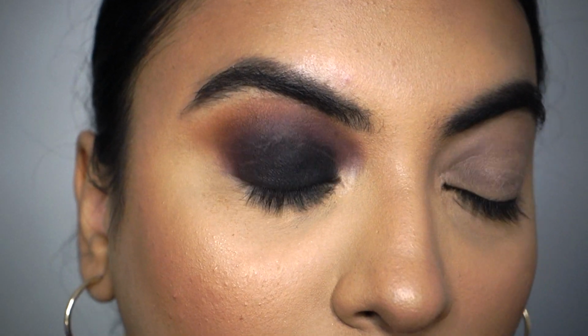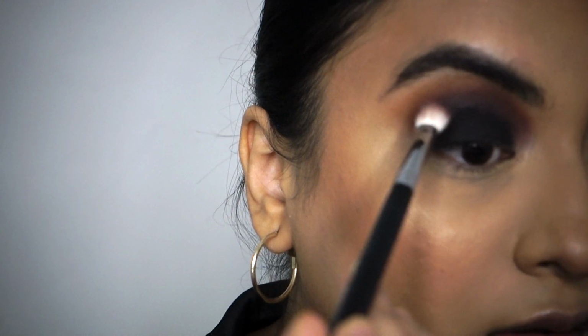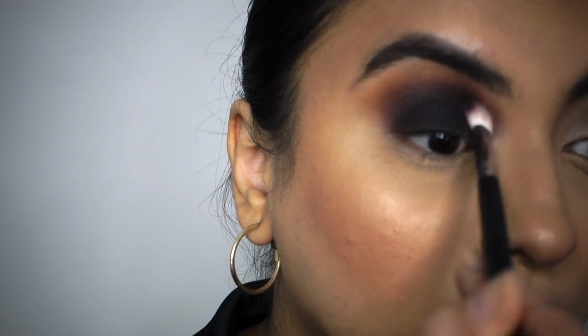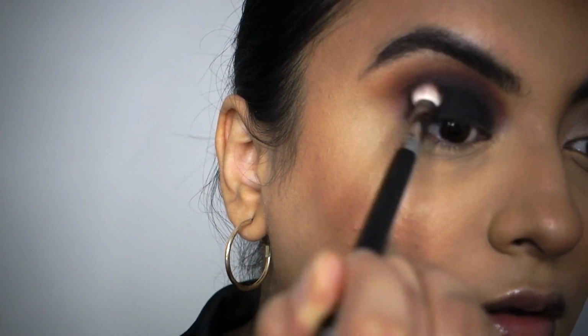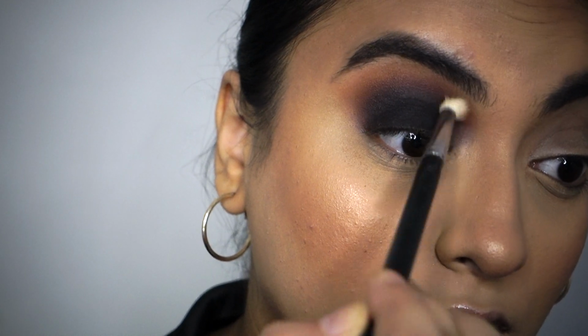Now it's time to blend. So using the same brush that we used for the first eyeshadow, I'm blending out the edges very carefully to make sure the black doesn't go all the way up to the transition color but just blends in. Taking a medium-sized clean blending brush, you want to blend out the crease even further for a very seamless finish.